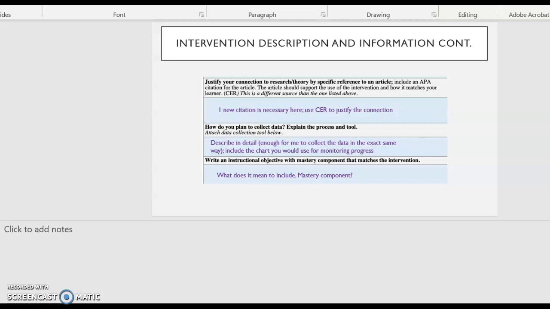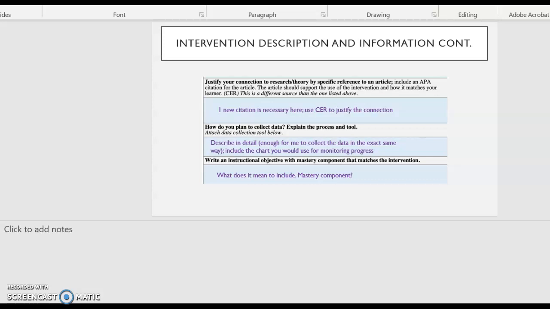You want to look at the baseline data of where your student is at with that particular skill and decide what a reasonable mastery component would be for the data collection time period. You're only going to be collecting data for about 5 weeks. So if a student is at 20% currently with the skill, they probably aren't going to make it to 80 or 90% within 5 weeks' time.